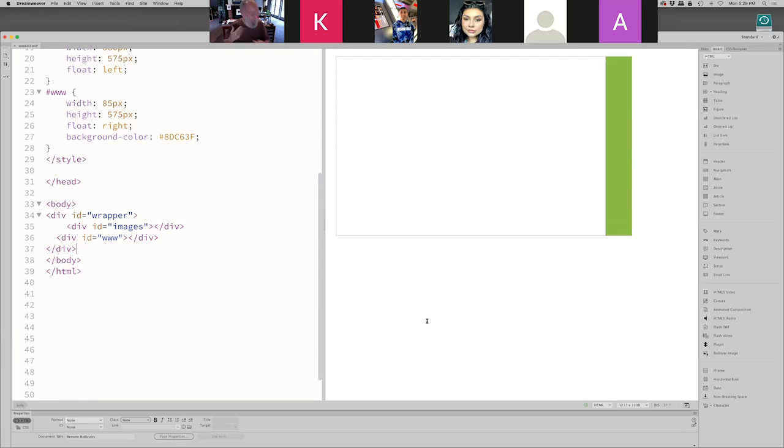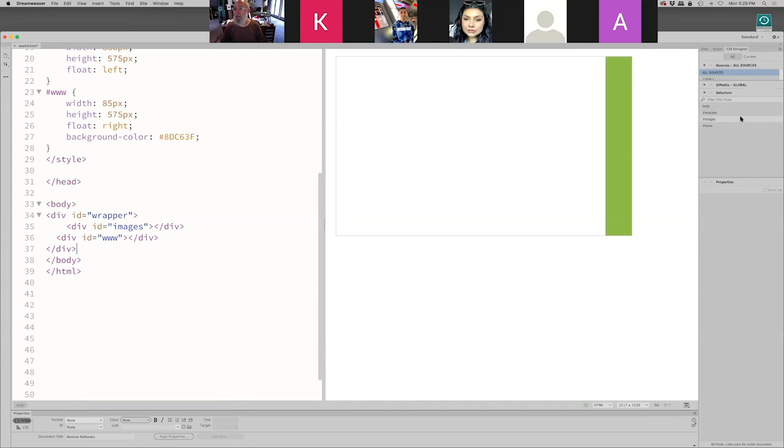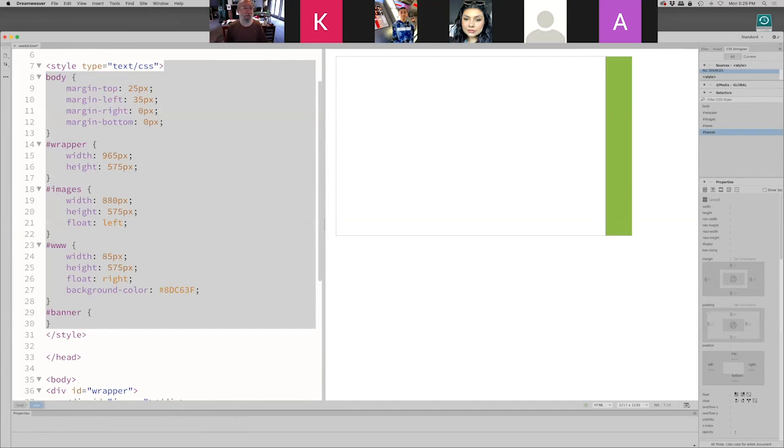Okay. So good start. Next we are going to build the banner box, which is that wide, skinny box at the top. So back to the CSS Designer window. A lot of IDs today. And so banner. Perfect.